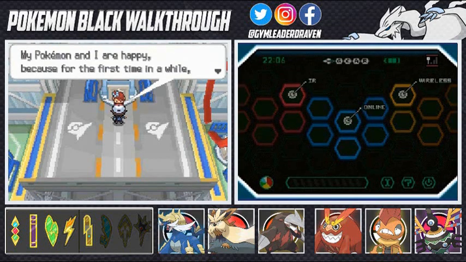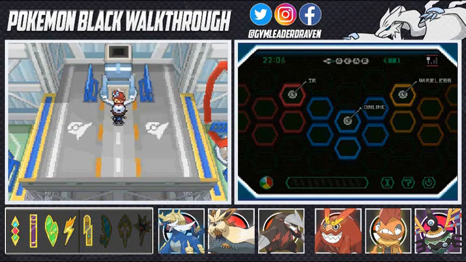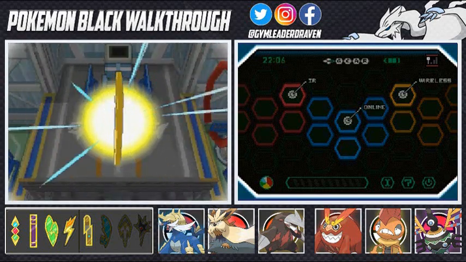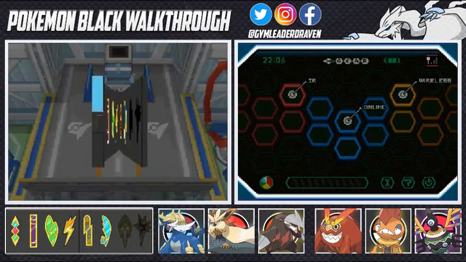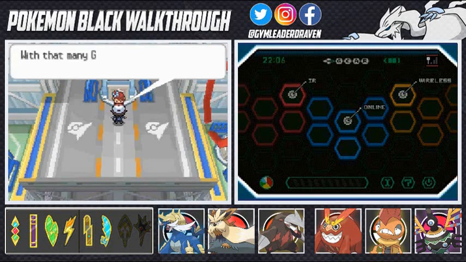My Pokemon and I are happy because for the first time in a while, we could fight with our full strength. This is an official Pokemon League badge. I think it will look good on you. Throwing out the peace sign, guys, with her. Look at that, the Jet Badge. I think that's what it's called, right? Bam! Alrighty, so we got 6 badges, nice. So the Jet Badge is right there, wow, hot stuff.